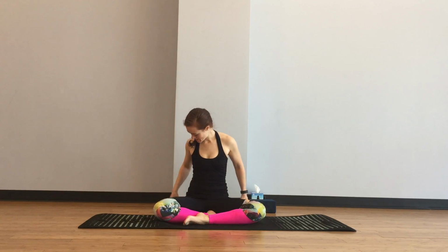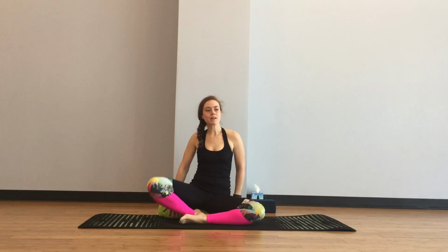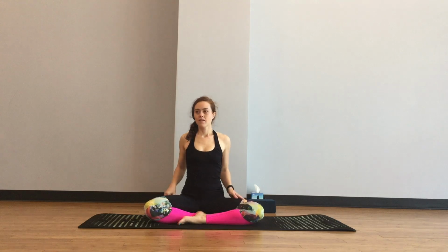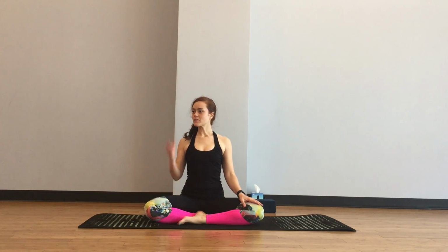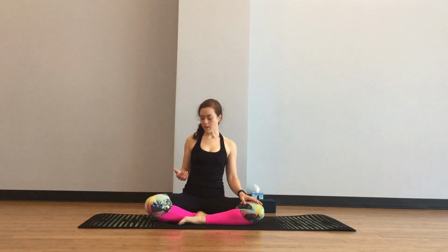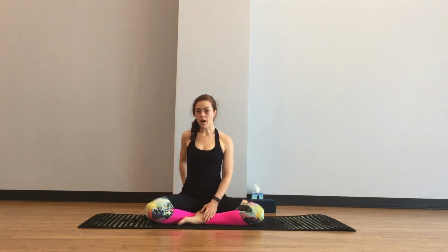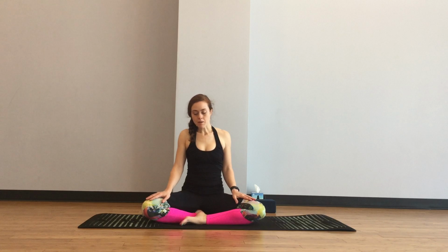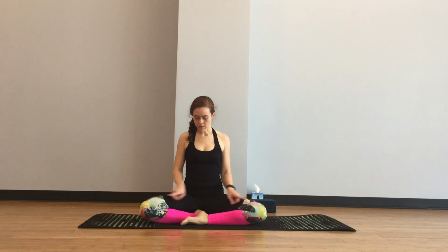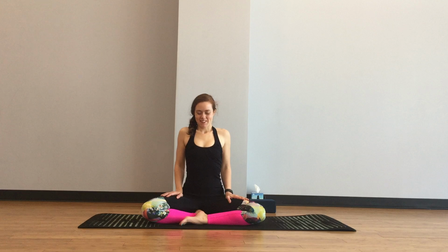Take a comfortable seat. You can fold your blanket up a couple of times and sit on the very front edge of your blanket. Let your spine be long, so ears over shoulders, shoulders over hips. If you look at your knees and your knees are higher than your hips, you can give yourself a little bit more of a boost, maybe using your block under your hips, or sometimes widening the space between your knees, making the knees go outward helps them to go down a little more. Inhale, exhale, big sigh out.